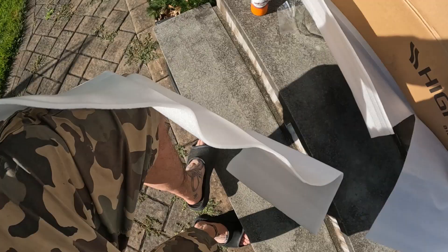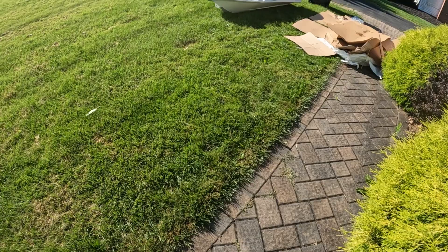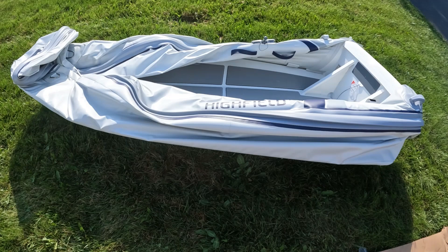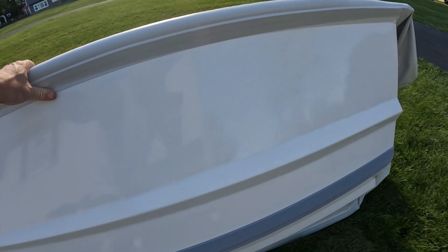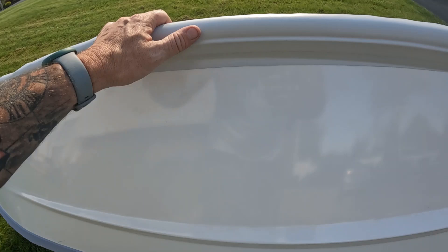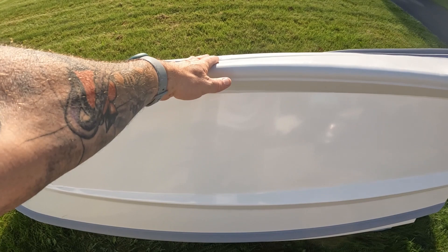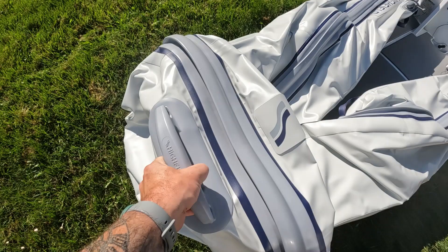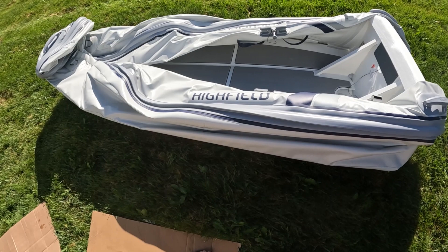I'm going to use my Ryobi pump to inflate her, but I'm still thinking - before I inflate it, I kind of want to paint the aluminum first. While it's like this I may not have issues anyway, because I don't think the tube's going to expand down much. Maybe I'll do one side just to see, and if I can I'll paint it with the tubes semi-inflated. If not, I'll just deflate it again. Let me go get my inflator. This thing is going to be so much fun - the kids are going to freak out. The construction just looks amazing.